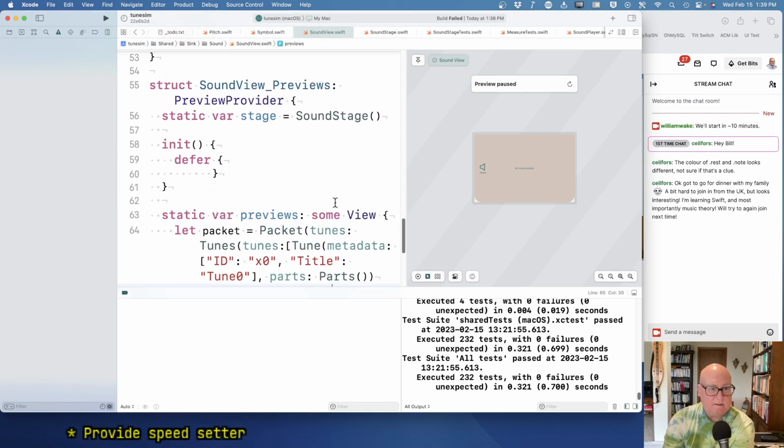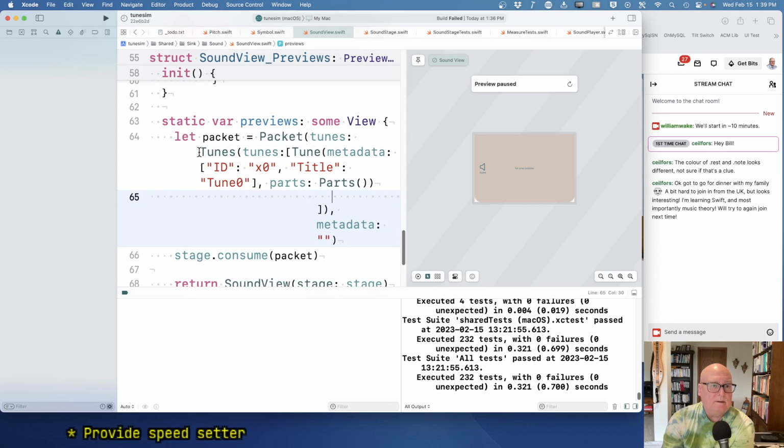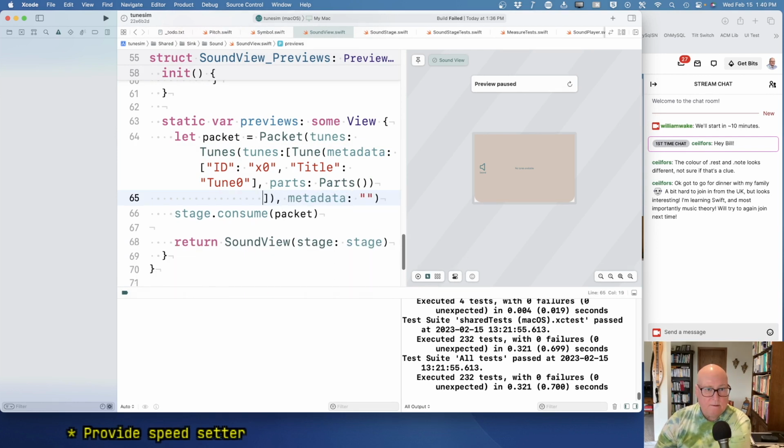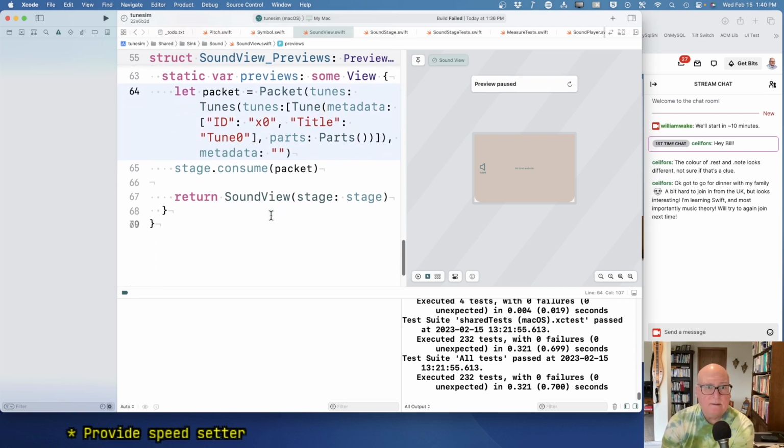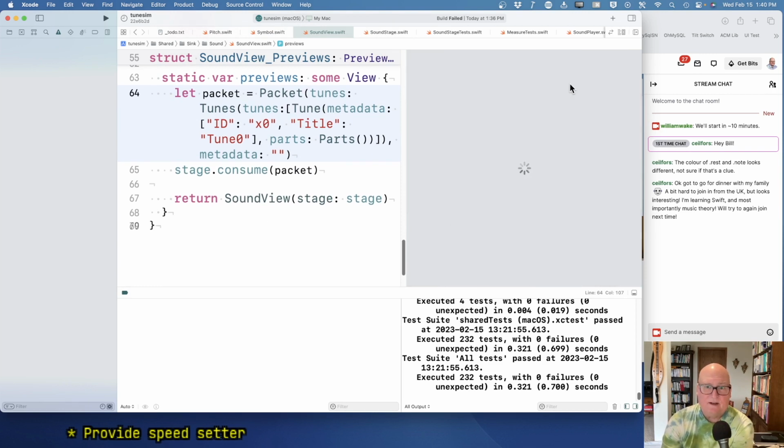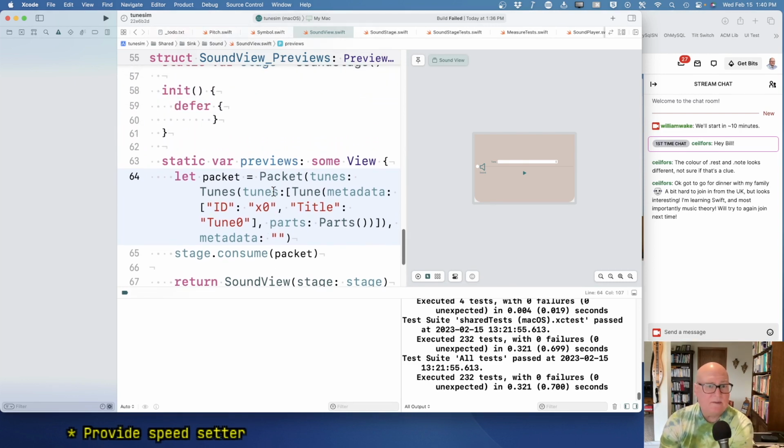I'm losing something there. Okay, tunes is that. Metadata that. Consume the packet. Okay, let's see if we got this straightened out. I want to see my other view. There we go. Okay. We've got to do some work on that slider.